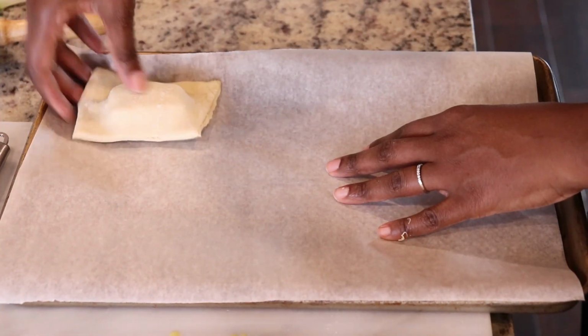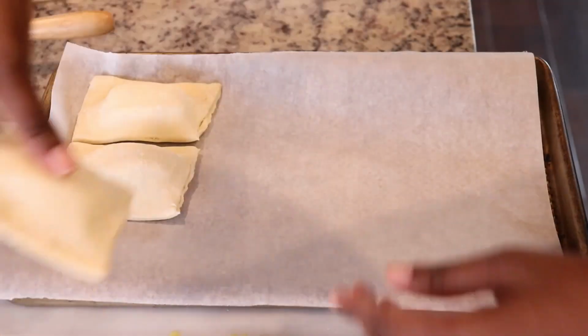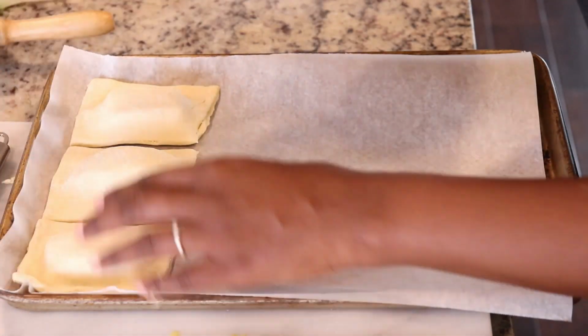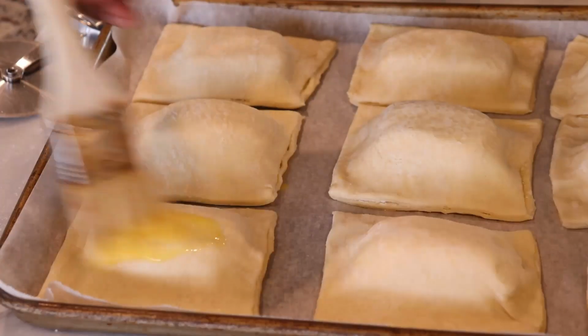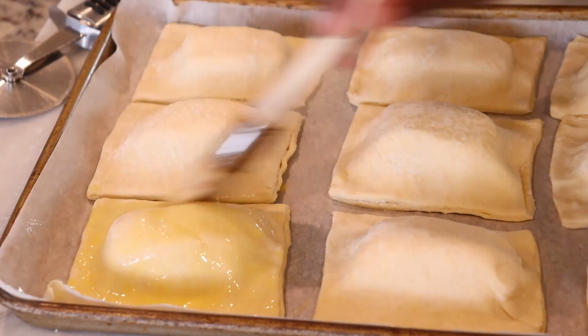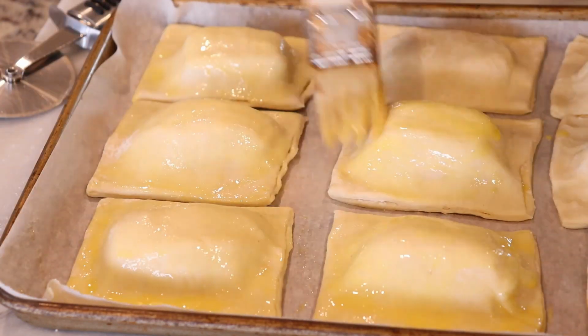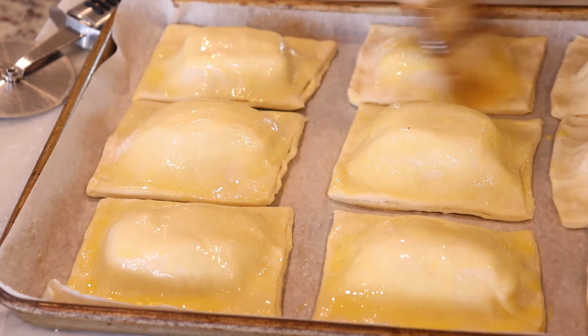Next, I'm going to place them onto a baking sheet pan that's been lined with parchment paper. Now I'm going to brush all of the tops generously with the egg wash. This is going to make the puff pastry golden brown and glossy. It's going to give it that beautiful color that you want, so do not skip this step.